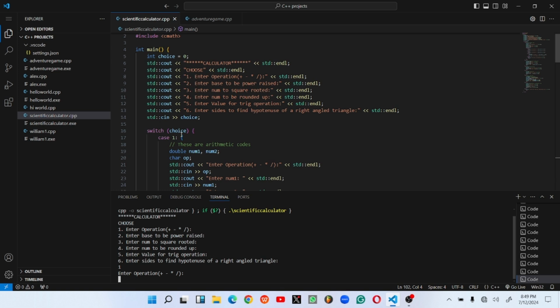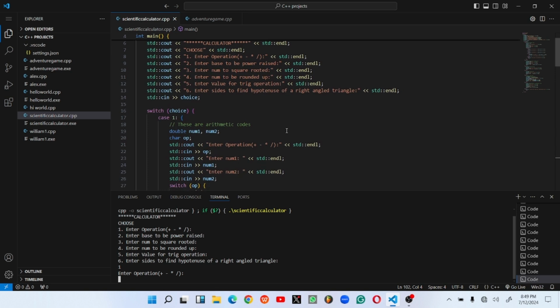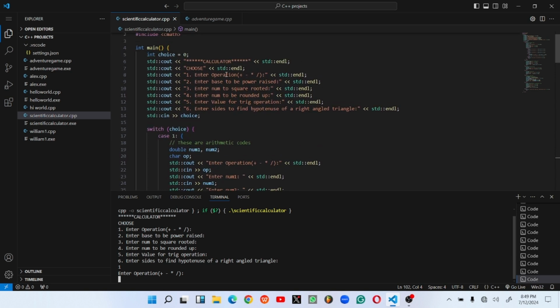And this is switch choice. Switch choice allows this program to execute a set of instructions when a choice is being chosen. So this switch choice allows you to choose between number 1 to number 6.